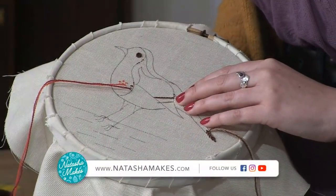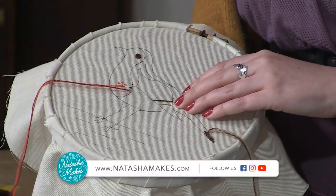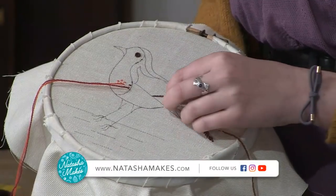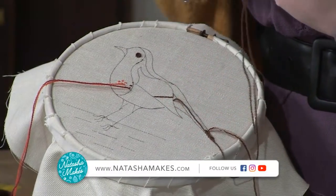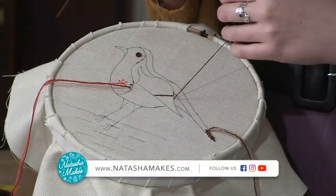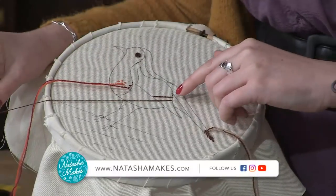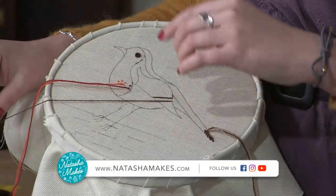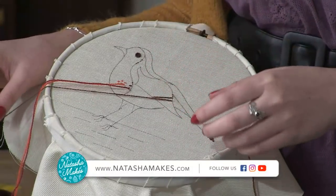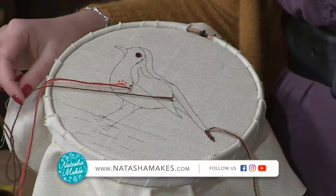So what I'm going to do is use my needle to work out how big my gap is. I think that's quite a nice gap. You can throw a lazy daisy in that space. So all I'm going to do is come up on the original side, which people at home are going, that's a very long thread on the back, a waste of thread. But basically what I want to do is continually come up on the same side and go down on the same side, so we are hedonistic thread wasters. I just don't care. But there is a good reason for it.